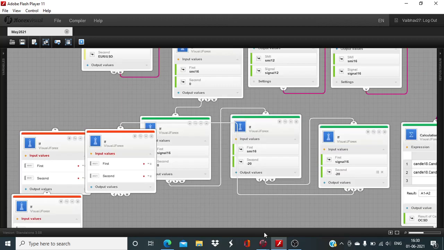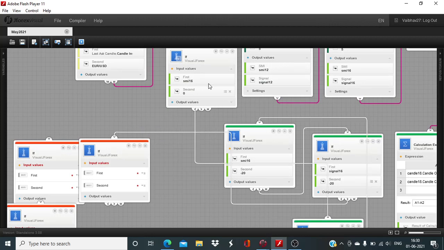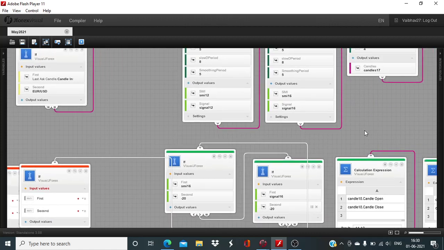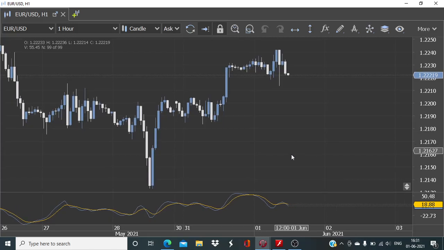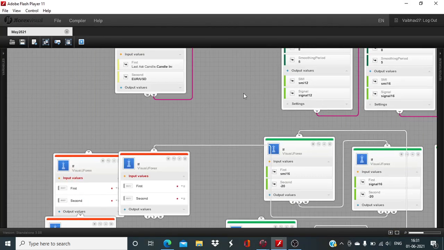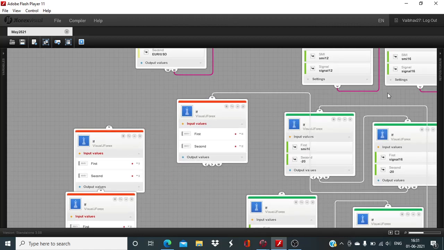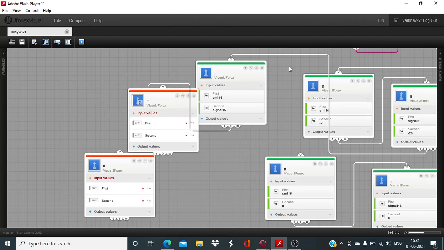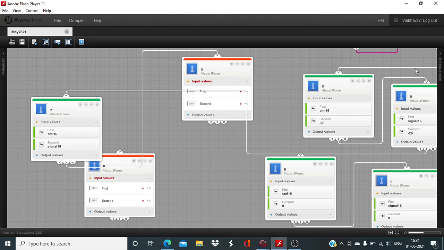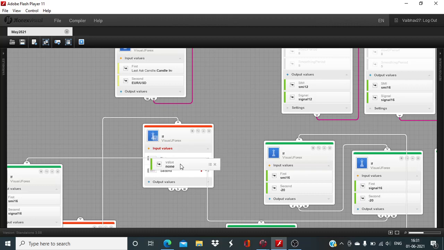Okay. After that, we also have to check if the SMI value was above signal line or not. And as the requirement is of crossover, we will need the penultimate hours SMI value to be above the signal value. First input greater than second input, and then in last hour the SMI should drop below the signal line. So in this case, first input less than second input.